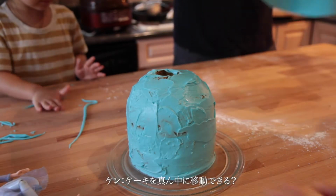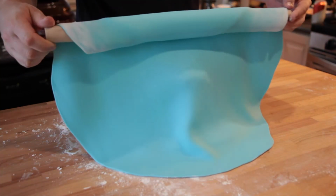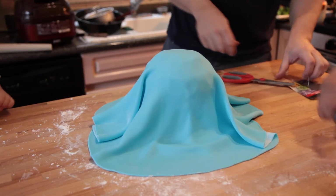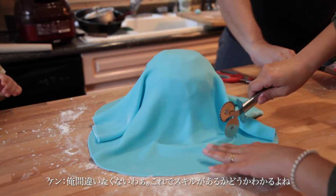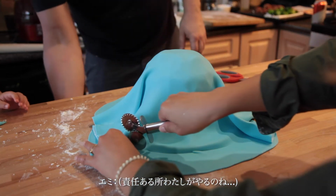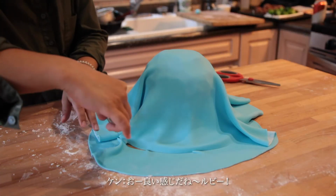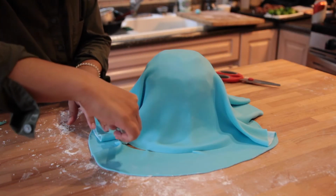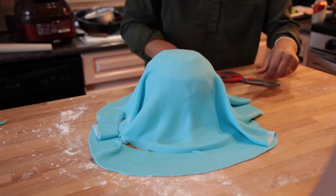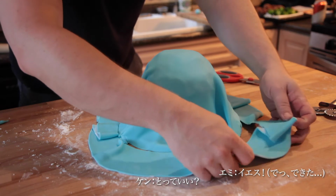Wow. You move the cake to the middle. Okay. Ruby, look, it's a dress now! I don't want to make a mistake. I think this is where your skills come in. Once you cut it, you can't put it back on. Whoa, so cool, Ruby! I like the folds, that's cool. So then we have to decide what's the front, where's the most beautiful part. Let me take it away. Yes.